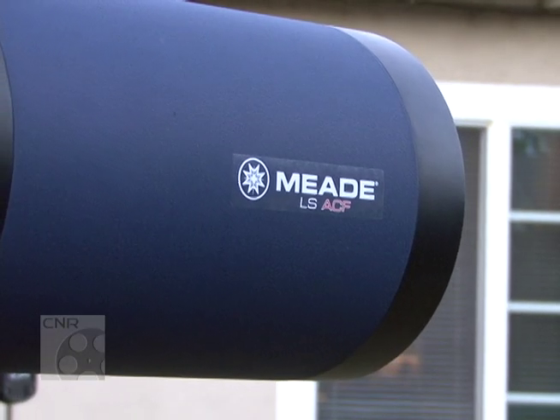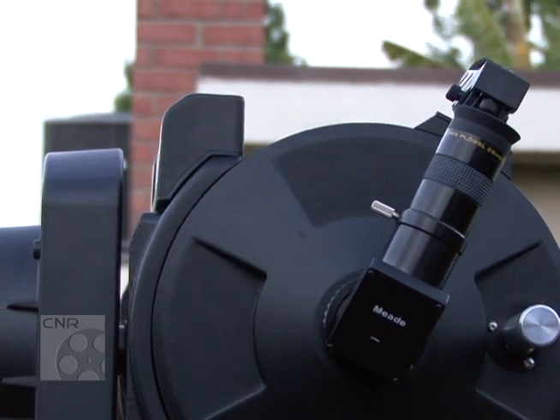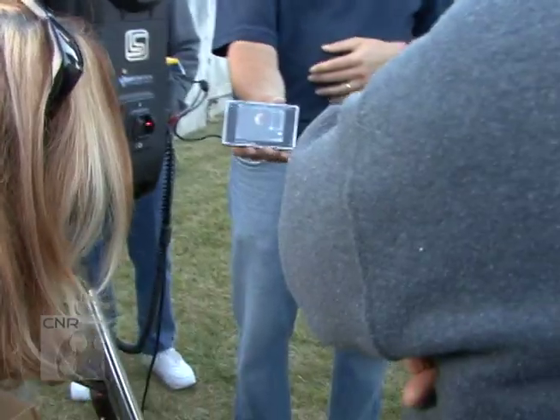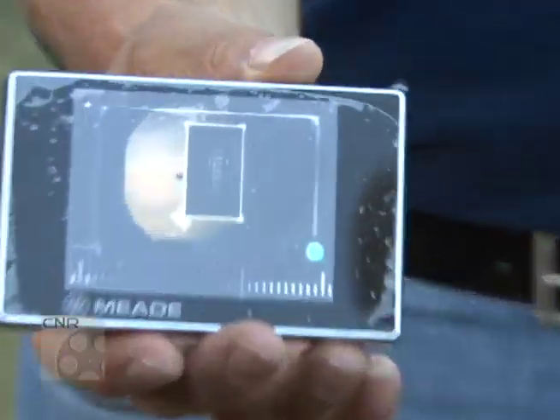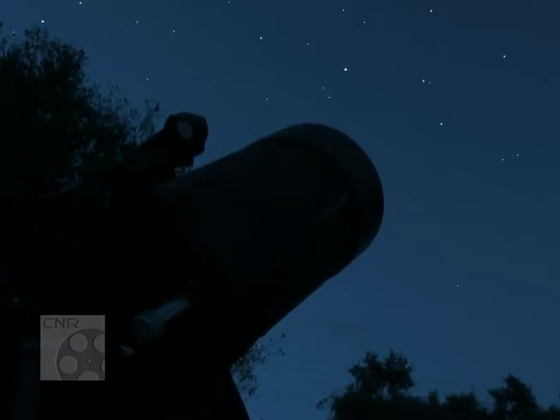As a first in the telescope industry, Meade has bundled five unique technologies and features into one telescope — features like onboard audio and video. The light switch will give you tips, recommendations, and a lot of information about the object you're looking at. The combination, says Meade, will make stargazing a simpler and more rewarding experience for amateur astronomers.